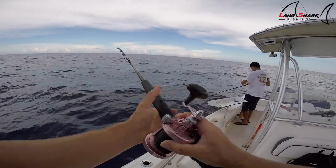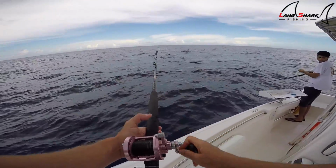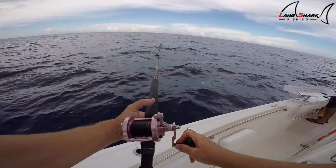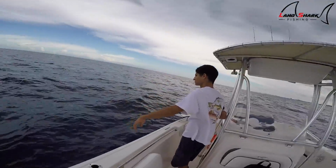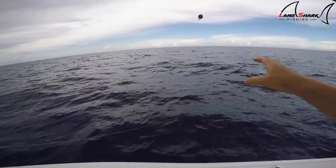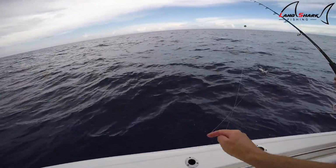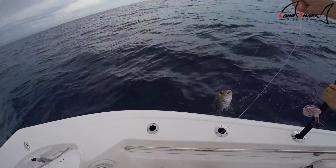I feel like I'm rubbing on stuff. Either I have a fish or bottom. I got something, dude. What is that? A porgy? Yeah, it is. Is it a porgy? Yes, it is. These are actually really good to eat. They are. Yeah, I have eaten.